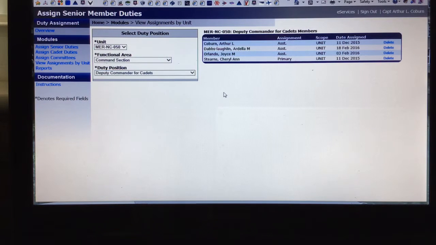Something I will say about duty assignments, in order to get your levels, you have to be in a duty assignment for a specific amount of time in order to get the technician level, which is required to continue to rank up. So it's important that if they're doing the job for you, that they get put into the computer as soon as possible, so they're getting that credit time.